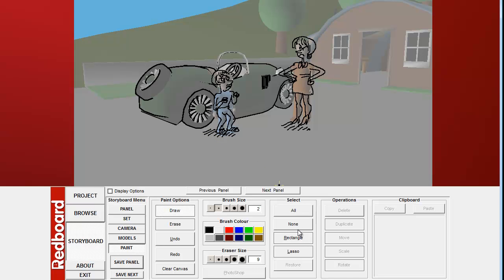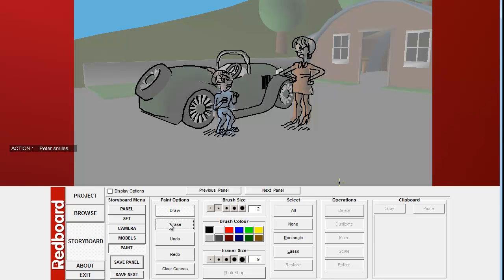Now, the brush tools aren't super sophisticated. Apparently one of the things that Redboard is planning to do is to make them slightly more complicated and interesting in the future, but they are deliberately kept simple. We can draw a little bit more detailing on this car here, so that the system is easy to use, has enough functionality so that you can get the hang of it quickly, and I can confirm that this is the case. It is quite easy to get the hang of it.